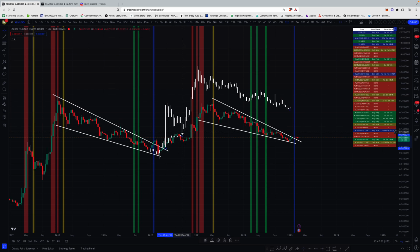But then ultimately we found our bottom at the same place. We popped up here, came back down, bottom same place, popped up here, came down, and then we shot. And we did this little sideways action, blow off top, and then we went into our bear market. Just like here, we shot, little sideways action, blow off top, and then we went into our bear market. So just like right here, it told us to sell. Back here, same over here as well.